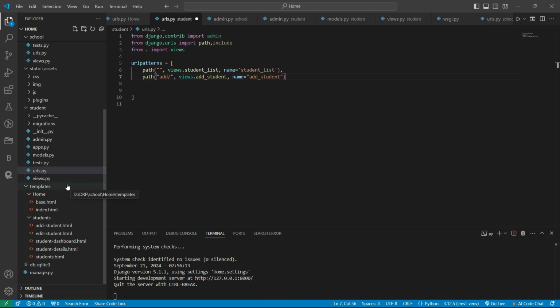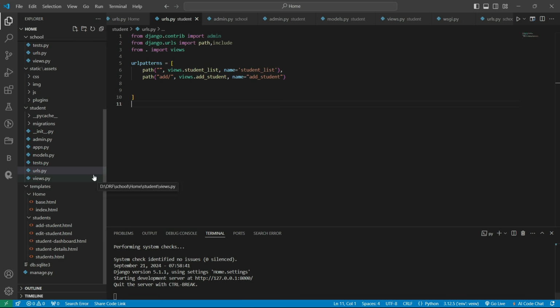In this video we will only see the add student section. For editing, deleting, and viewing the student details, we need to render those files with the help of our slug. So I will not define it here. In the next video we will see how we can connect all these things. So now let's save it first.